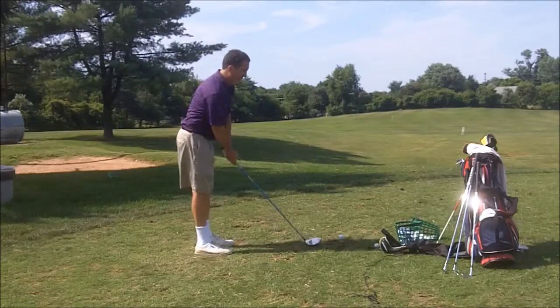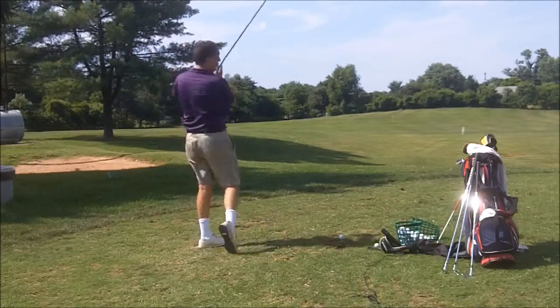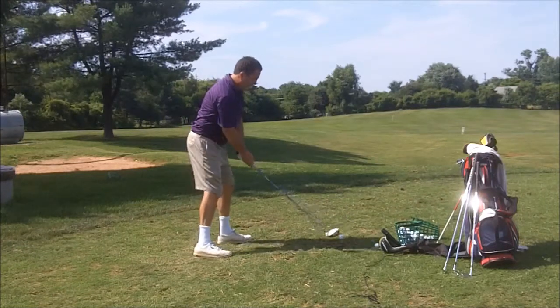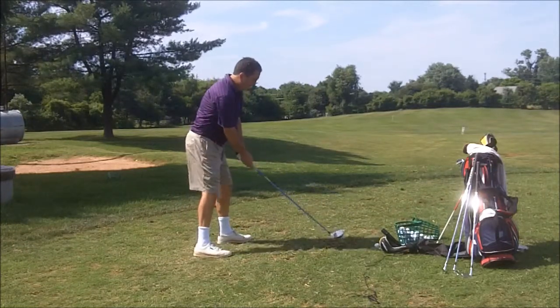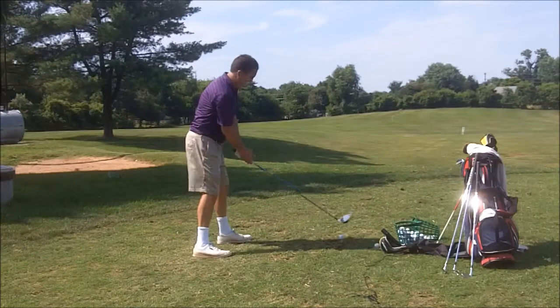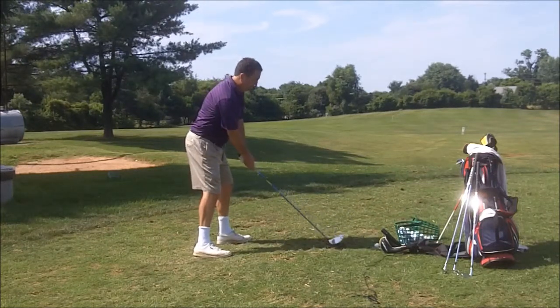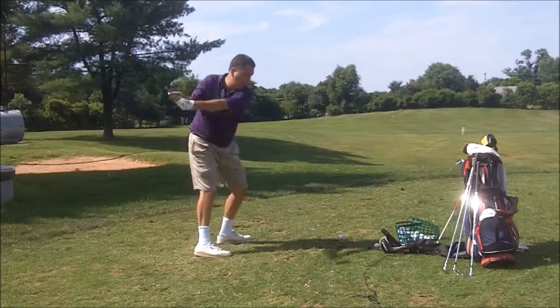I mean, I'm synced up right from address, though. I'm doing this right at address. I'm not changing a damn thing during the swing. I'm just sinking it. So I get set up, I'm just sinking into that left hip, and just feel like I'm getting up here. And then I just go. Just keep that going.